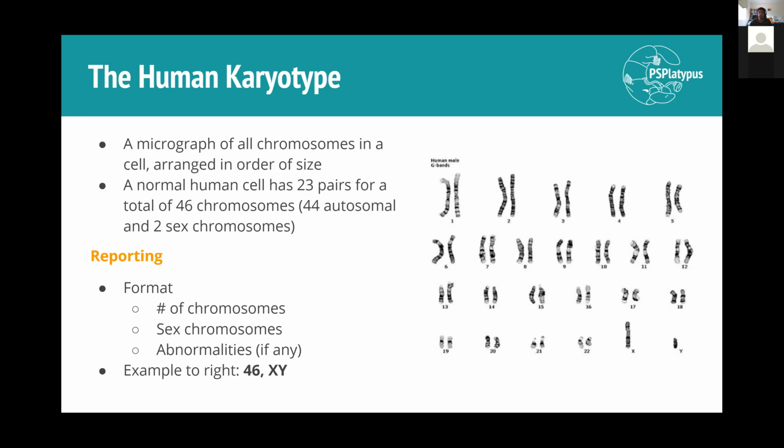So we can also use a little bit of notation when we talk about what's in a karyotype. So first thing we do is number of chromosomes. So for a normal karyotype, like the one on the right, human male, we have 46 chromosomes because we have the right number. Our sex chromosomes are XY because we're a male, and we can see, of course, the X and the Y chromosome, they're quite different. And then we have abnormalities. Now, this one doesn't have any abnormalities because this is a normal karyotype. But if we had an abnormal one, we might do different notation. And I'm going to give you example karyotypes for all of the disorders we're about to talk about.